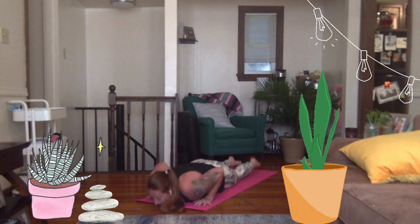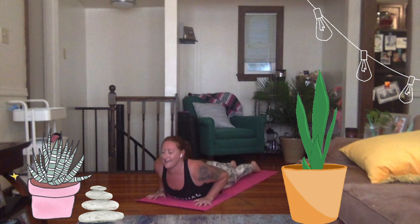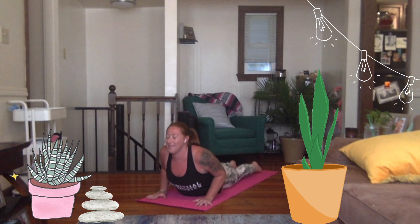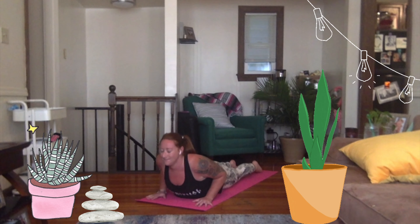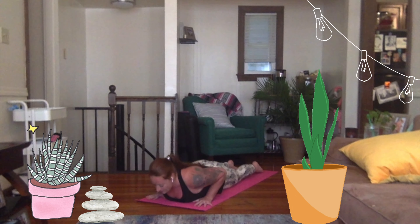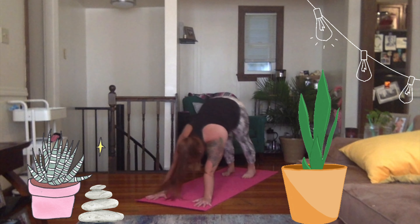If you made your way down to your belly, inhale — cobra pose. Roll the shoulders back, press down through the tops of the feet, hug the elbows back, push the earth away. Breathe here. Inhale, find a little more length. Exhale lower. Shift through a tabletop, come into your down dog. Beautiful work.